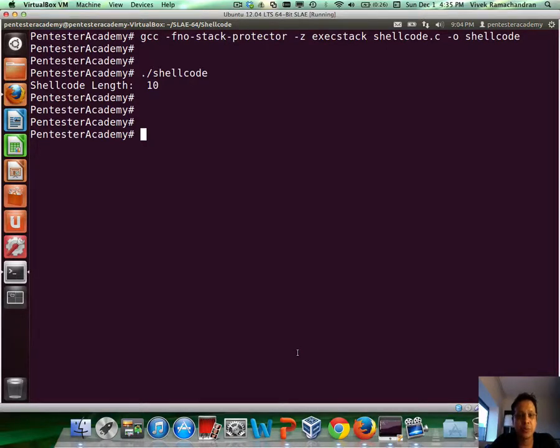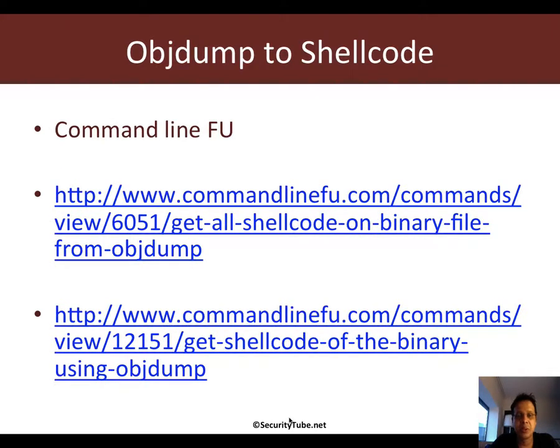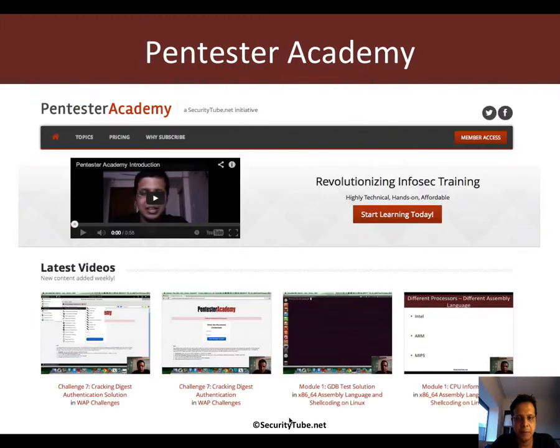As you practice more and more, you should be able to locate instructions which are shorter in machine code, and that's eventually what you would get used to in creating shellcode. I've given you the links for the commandlinefu website in here so that you can go and copy it and extract the shellcode with the objdump utility.